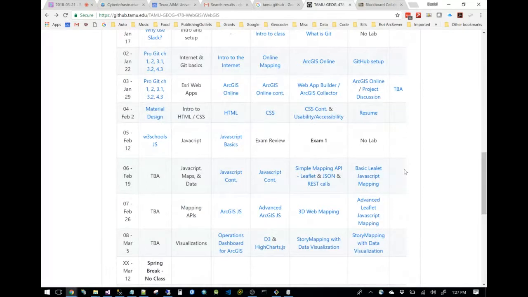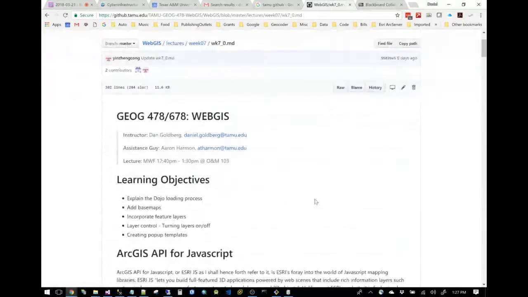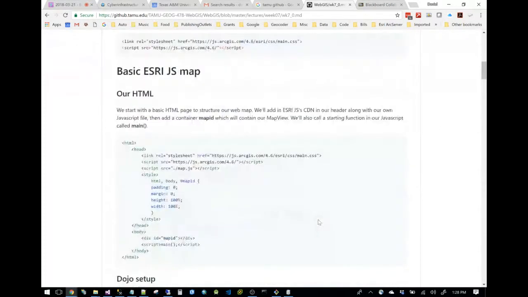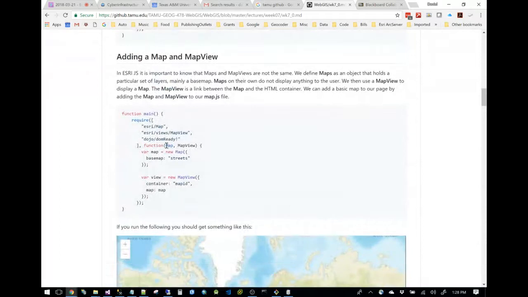ArcGIS JavaScript. ArcGIS JavaScript is a lot more complicated than other APIs, but at least you get access to everything that ArcMap can do. It's based on Dojo, which is annoying, and the biggest part is that all these little requires have to be in an order, and the things in the function have to be listed in the same order.